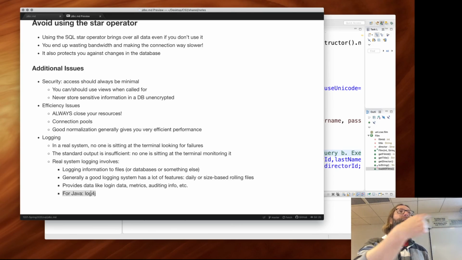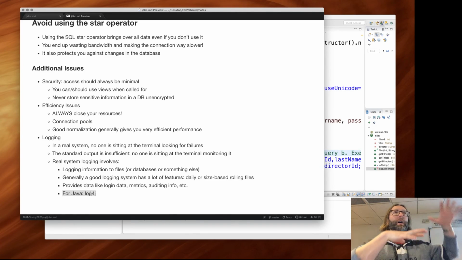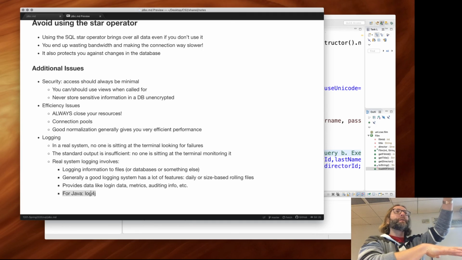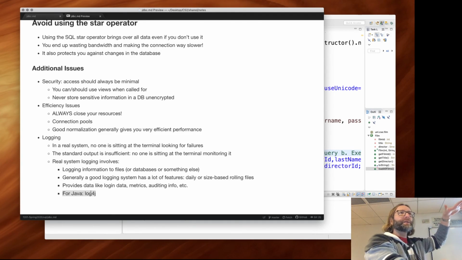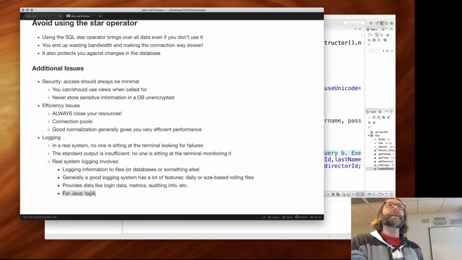Maybe you want a daily rolling file, so that everything that happened today is in one file. Then when we hit midnight, that file is saved off and a new file is started. Maybe you want to make it so that only 7 days, 1 week of logging data is there. You can configure all of that with a proper logging system. You can't do any of that with system.out.